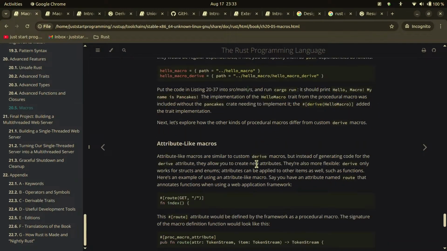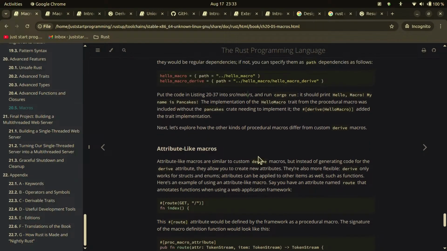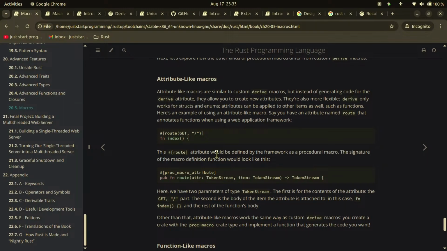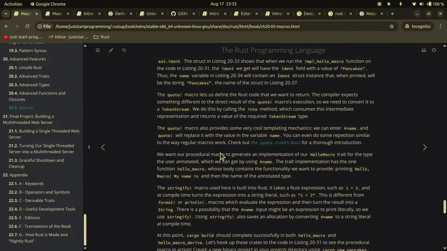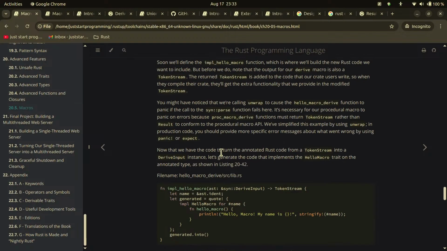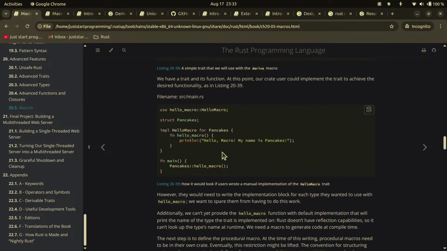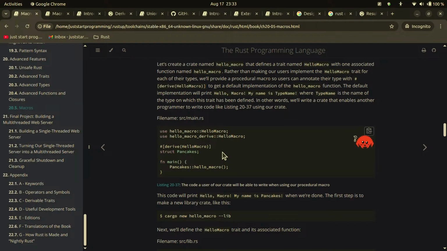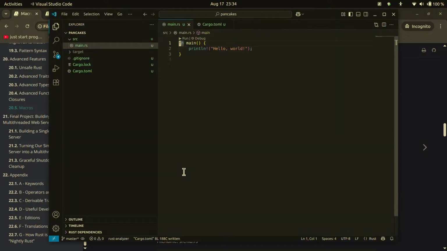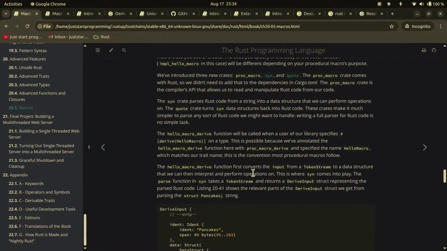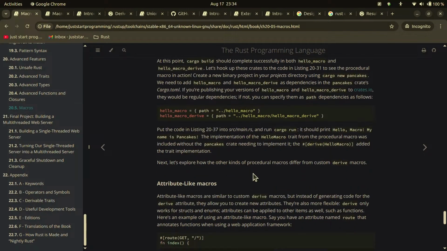Which code are we talking about? 20-37. Cargo run, okay.